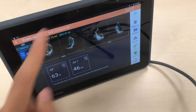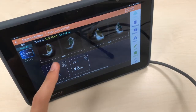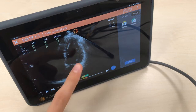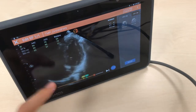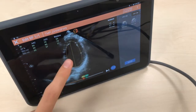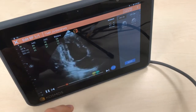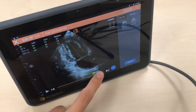You obtain something like this — here you have the ejection fraction that the device calculated and the systolic volume. You can see here the two frames that the device selected from the apical 4-chamber clip, and here the two frames from the apical 2-chamber clip. If you click on one you can see the diastolic and systolic frames selected. You can also change it by clicking to set your own frame in case you disagree with the device. The same process applies to the apical 2 clip — here the diastolic frame and here the systolic.